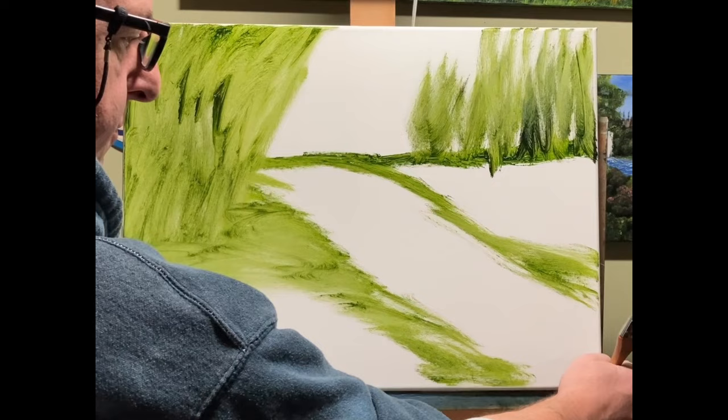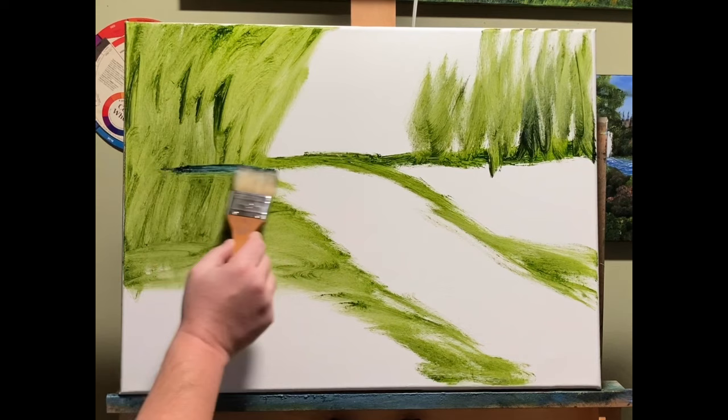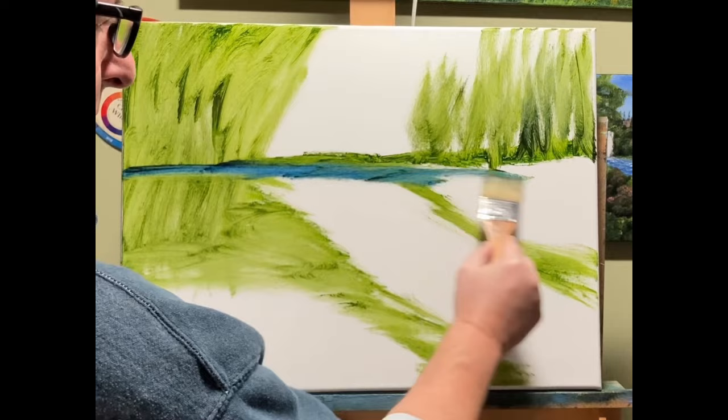So what we're going to do, we're going to keep it the same light mixture, okay? What I'm going to do is make the water go right over this. And then when I put in the trees with the opaque colors and everything else, I'll go right over it. So the water's going to come from behind here. That's kind of what I'm thinking as I'm going. So now, same dirty brush, I'm just going to add my French ultramarine. I'm just going to take it straight across.